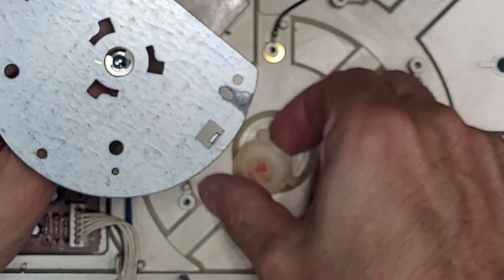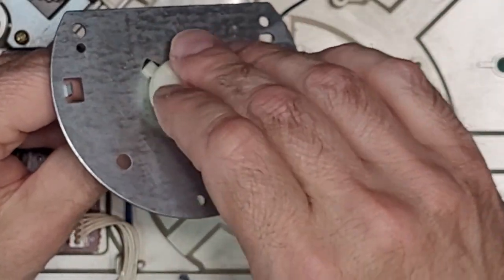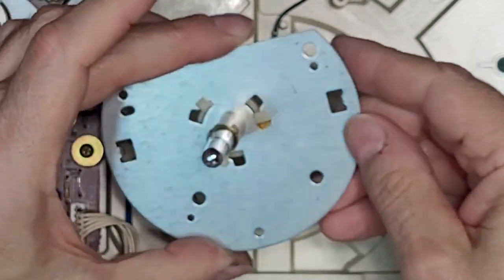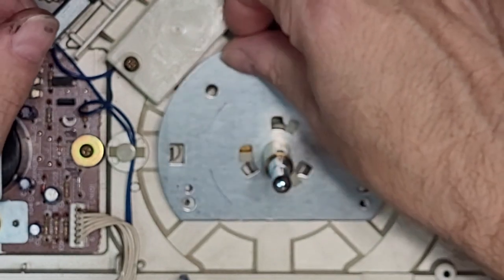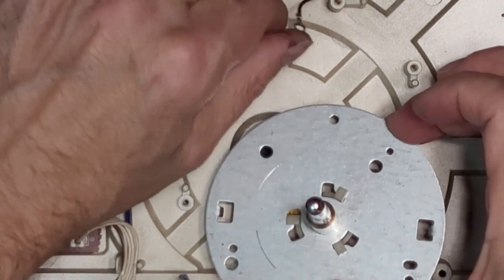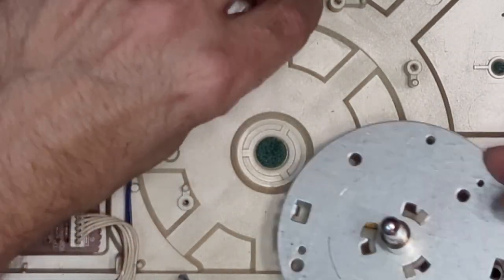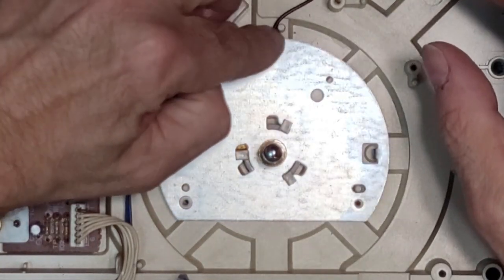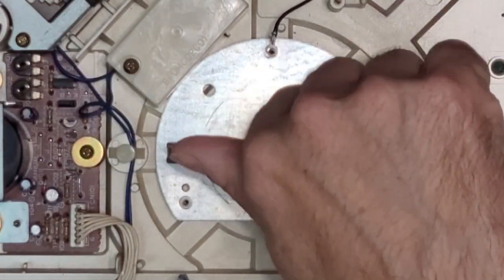And then your cap. And that just kind of spins in position like that. And then your bearing is lubricated. And you put it back in. There's a washer here from the factory that's glued down, so I'm sure they've balanced this from the factory for height. Oh, that's so much nicer.